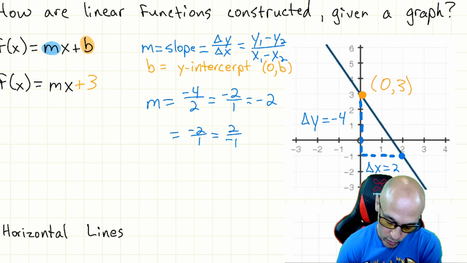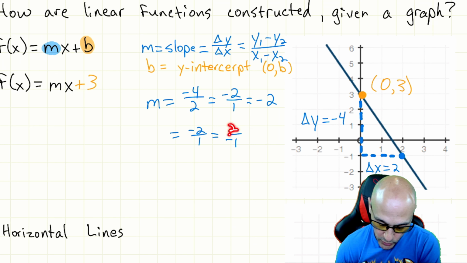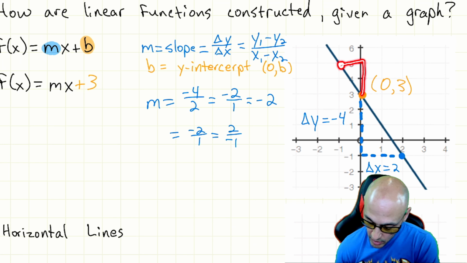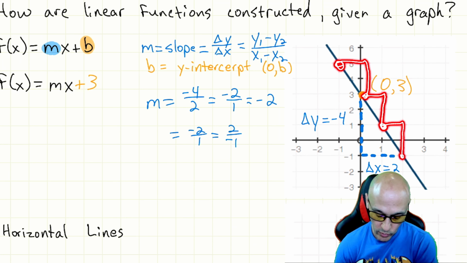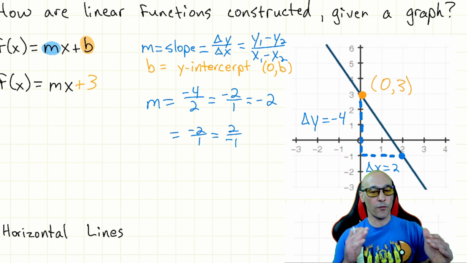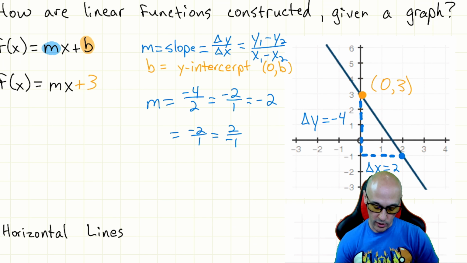It turns out, though, that because negative 2 over 1 is equal to 2 over negative 1, this says to go up 2 and to the left 1. Up 2 and to the left 1. We can even start right down here. Up 2 and to the left 1, and so on. Noticing that those fractions are equivalent is important, and we can also just write our slope as negative 2.